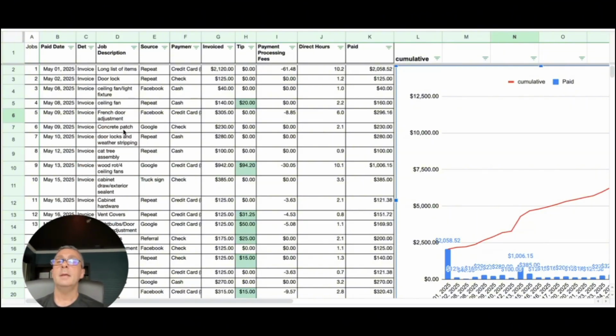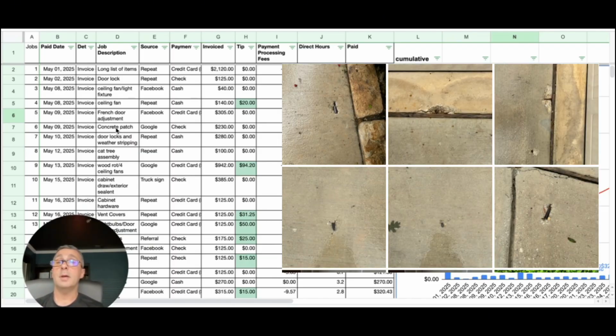Moving down the line, that same day, somebody reached out to me. They found me on Google. They're getting ready to sell their house. They had several areas that they got hit on their inspection checklist for big chunks of concrete missing out of their driveway. This is a fairly new house, but you could tell it was kind of a rush job. A lot of the rebar was super close to the surface of the concrete, and it just popped, right? So I go over there.